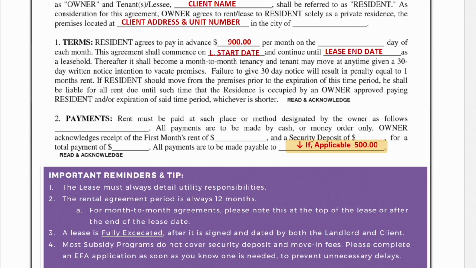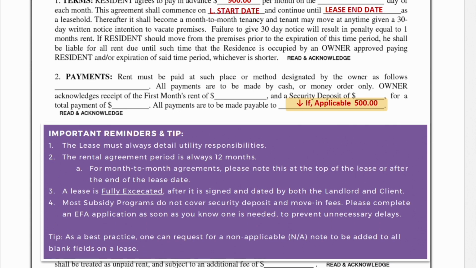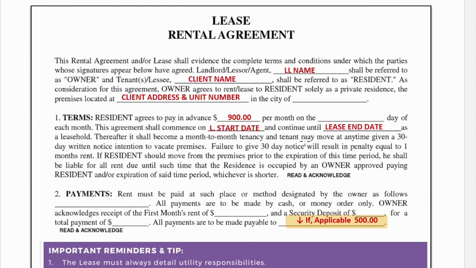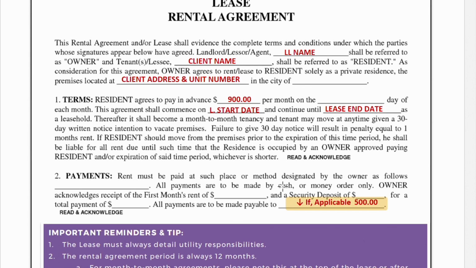If the client is not responsible for the utilities, they can include an NA when your client and landlord complete this document. Additionally, if there are other fees like security deposits, those also need to be included on the lease. Signatures by both client and landlord are also required.